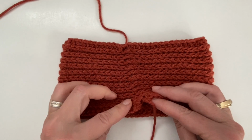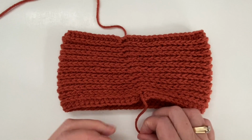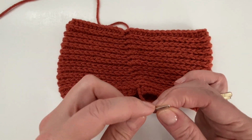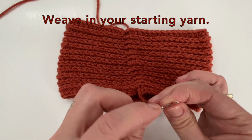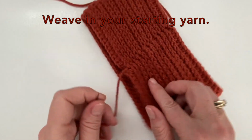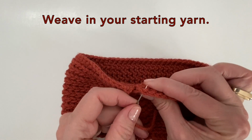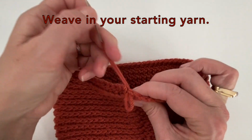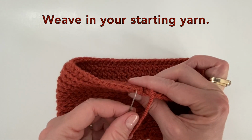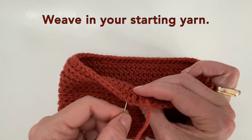So let's start by weaving in our beginning yarn. So with our darning needle, we can take our end and weave it in. So with the needle, let's insert into one of the stitches here. And then we're just going to bring it back down into one of our last stitches. So just in there, bringing it to the back and to the inside.